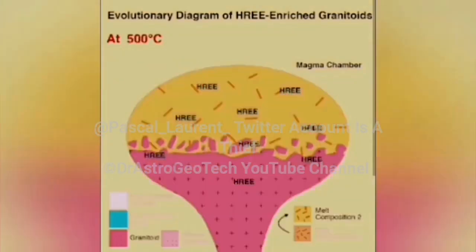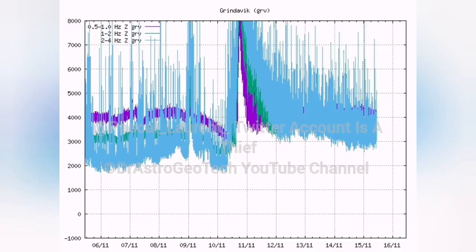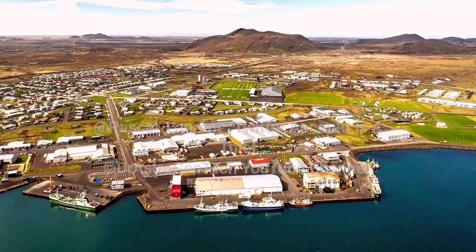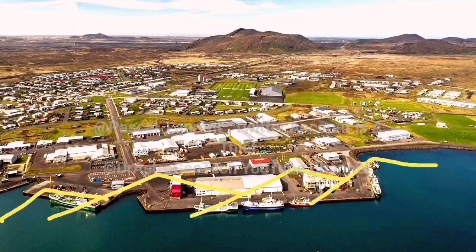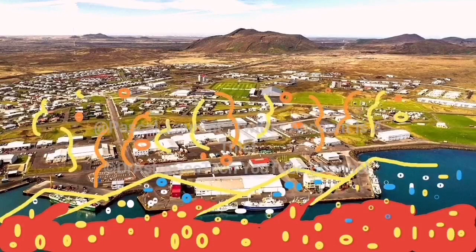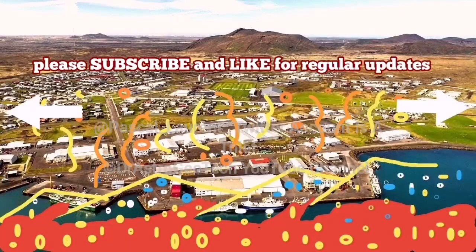One of the first gases being expelled is sulfur dioxide, coming bubbling out of it. It's not at a level that our seismograms can pick up yet, but our gas detectors can actually detect it. The magma is very shallow at the moment, probably 500 meters or less, but it's not completely boiling yet. It seems to have started to actually expel the gas part of the magma.